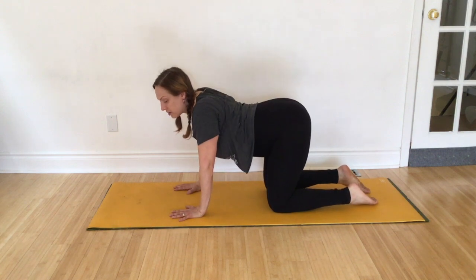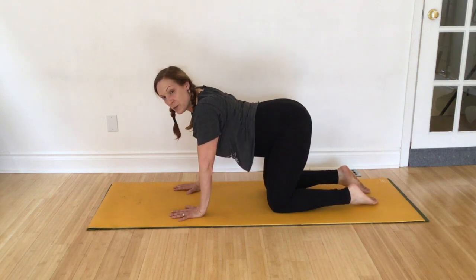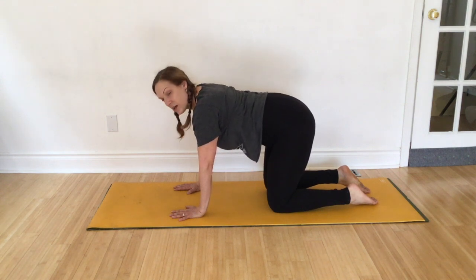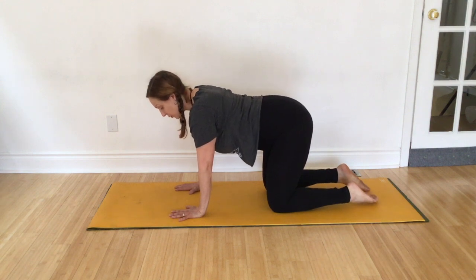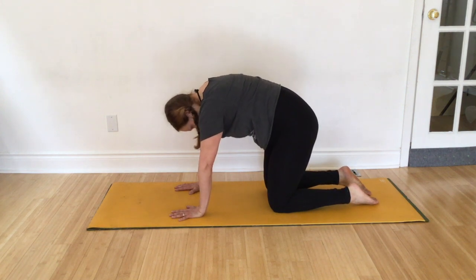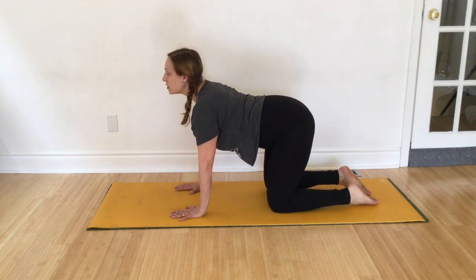I always call this like Beyonce or J-Lo butt. You want to avoid this. You want to be able to imagine that you have a teacup on your low back, or a water bottle, so you can balance it. So let's try it again. You're going to inhale and exhale to look forward.